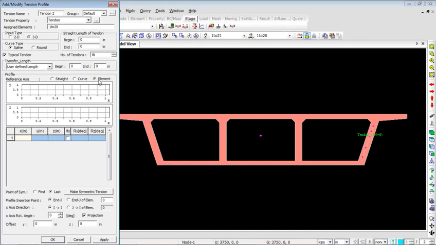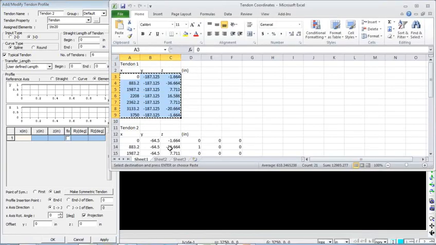But if you want to define the tendon profile based on the element's local axis, then you should choose the element type of reference axis. The advantage of this method is, if the layout of the bridge is not very straight, but deviating, or along different curves, then if you don't want to change the coordinates of the tendons manually, you can consider the reference axis as element to draw the tendon profile. I forgot to mention this in the previous tendon layout, but nevertheless we covered it now.